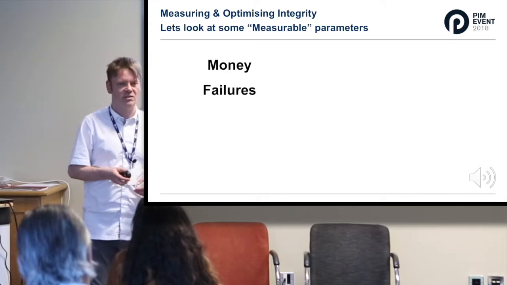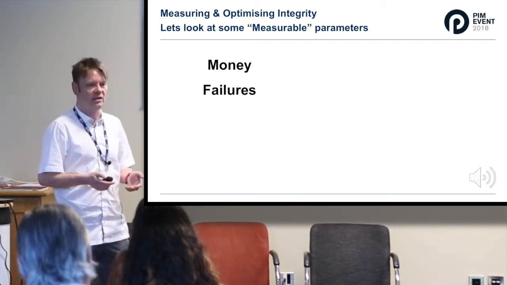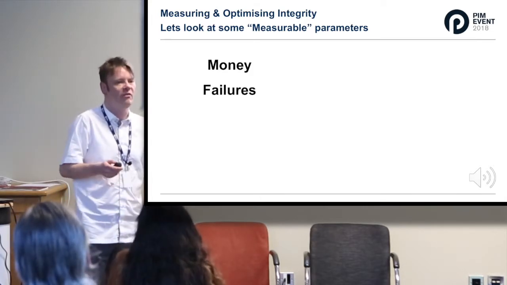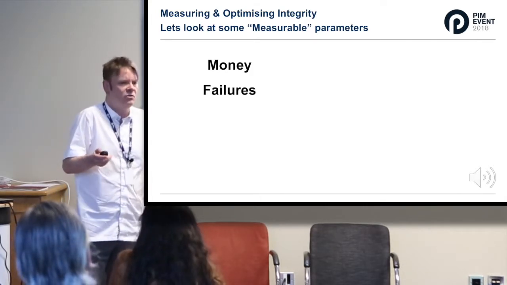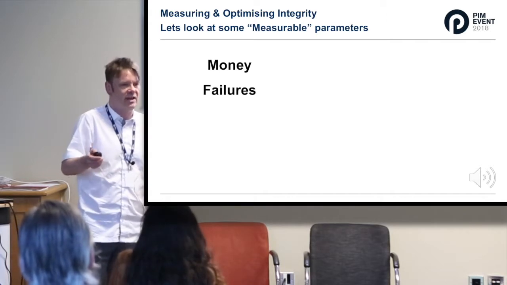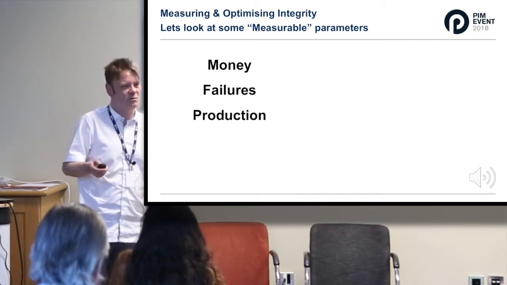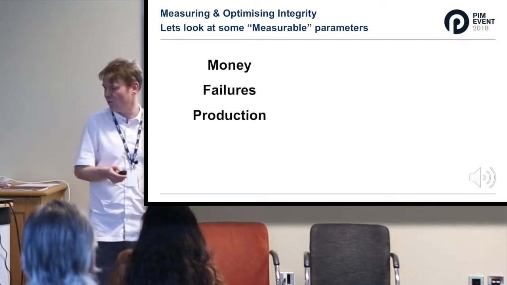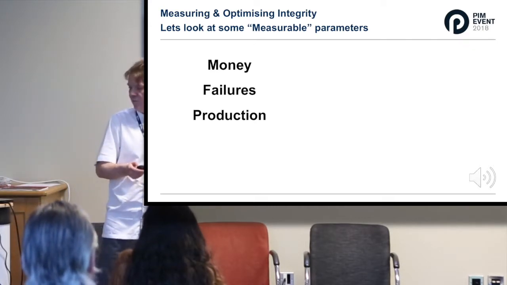Can you measure integrity by failures or anomalies or condition? Has your integrity failed if you've had more than 10 anomalies in the last month? We all use anomalies to measure integrity success, but how do we set it? How do we turn that into an indicator, a KPI? We all love KPIs as well, don't we?